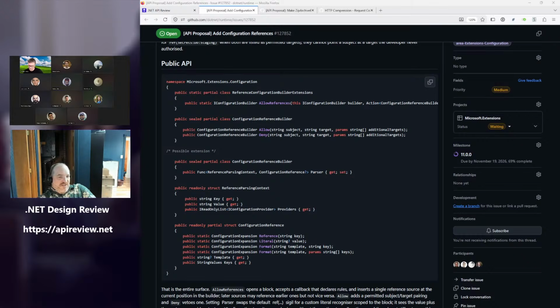Okay, and Yaroslav, why do you not want to include the bottom three classes in the V1? They are part of the parser. They are just there to express how the parser should work, and I expect this will come as a request, but we can start with the minimal API and collect some experience, and maybe we will end up with a different API. So this is more an extension. Fair enough.